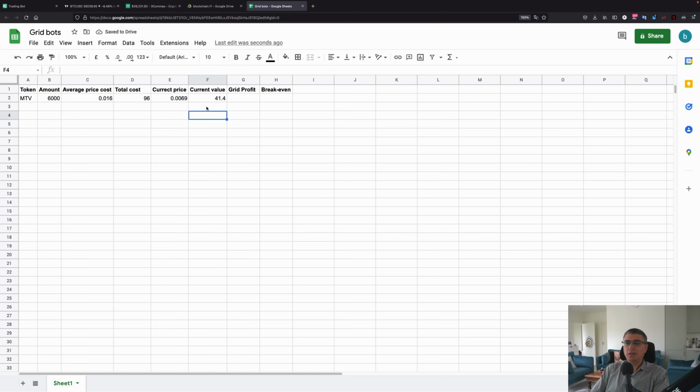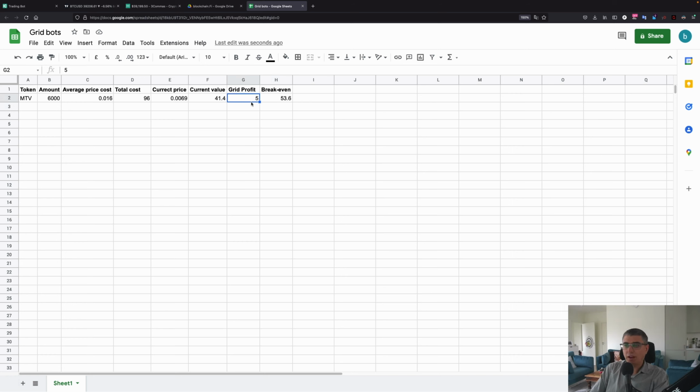Cool. And we can see now the value of the tokens I own is only $41. So my target is $96, or let's say in this case $100, right? Let's say that I want to have some profits in this. And let's say the grid profit right now is $5, and this break-even value is 100. To find out when I can do that, because this grid profit will just grow over time, right? I want to take profits at $100, and minus this plus this needs to be 0.